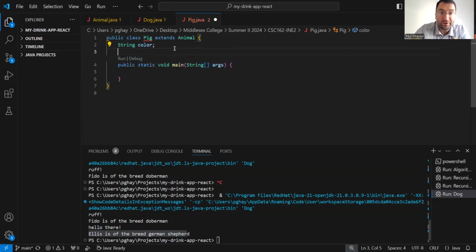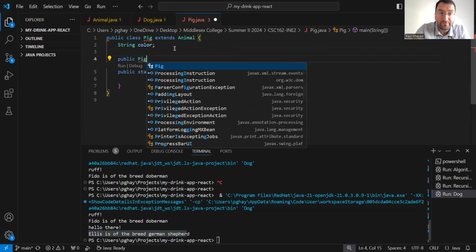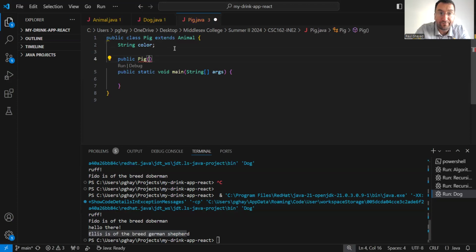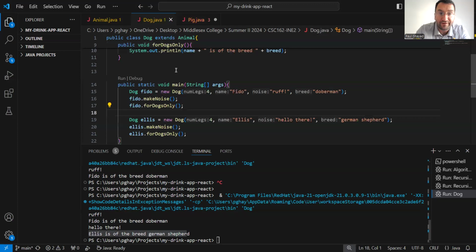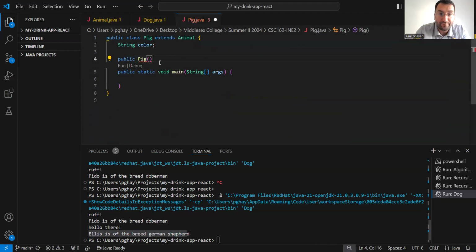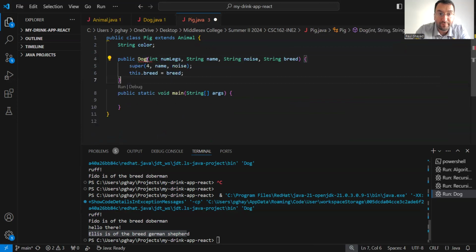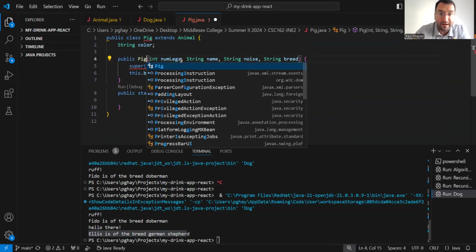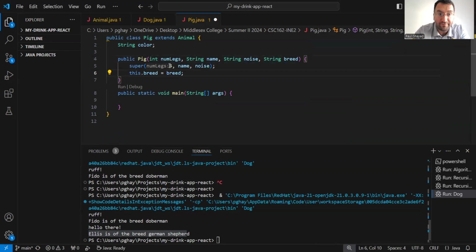And we need the constructor, public pig. So I can just grab all of this from over here. And I'll hard code this to have 4 legs. And then instead of breed, we have color. And this dot color equals color.